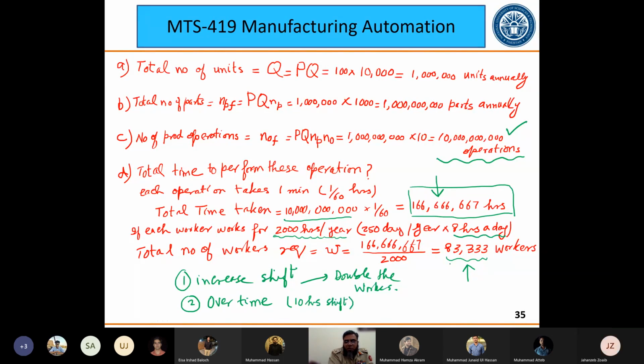Okay. So what I am doing is that I am not increasing the number of workers, but I am taking extra time from the same workers. So instead of 8, I started making them work 10 hours. I am going to pay them for 10 hours a shift, so that will be an overtime. Just like when our office hours are, let's say, 9 to 5, and we tell a worker, today there is a little more work, please work for 2 hours more. They say okay, I can work for 2 more hours, but I will get overtime. So his salary was based on 8 hours a day, so he gets some extra money, and he willingly does his work. Okay. So this is the overtime.